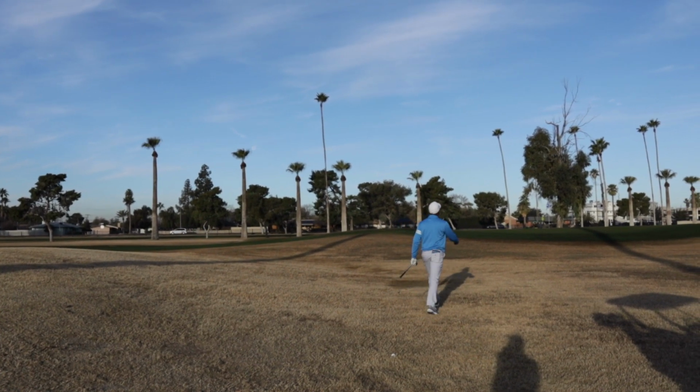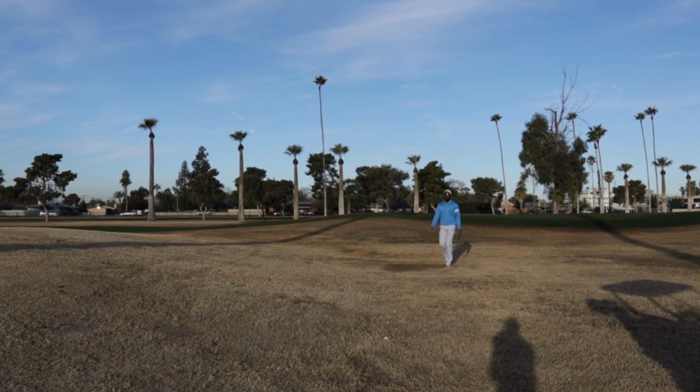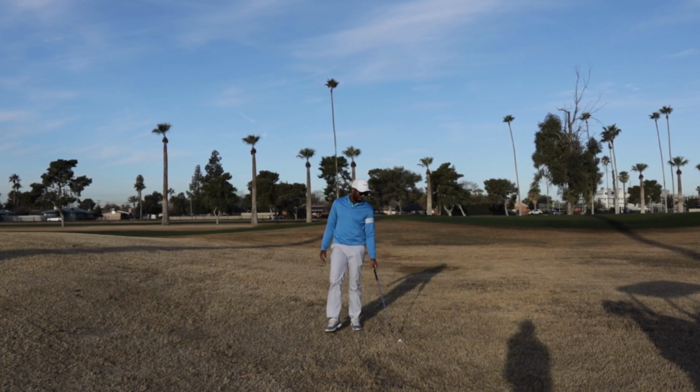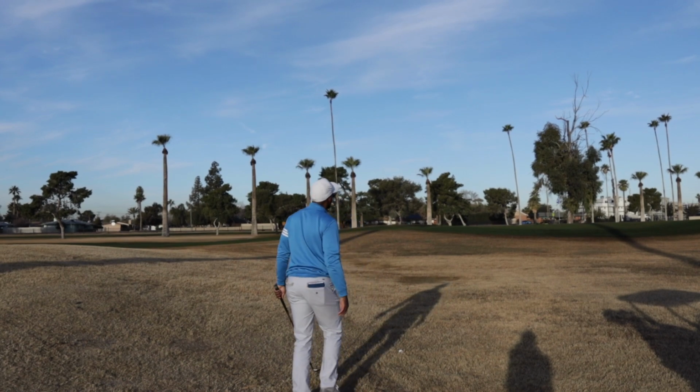I'm gonna walk up here to see what I'm trying to land this at and even where I'm trying to hit this ball to. From this distance, the honest reality is let's just get it on the green, get it somewhere I can putt it, get out of here with a bogey at worst. We're already kind of in jail, so it is what it is.